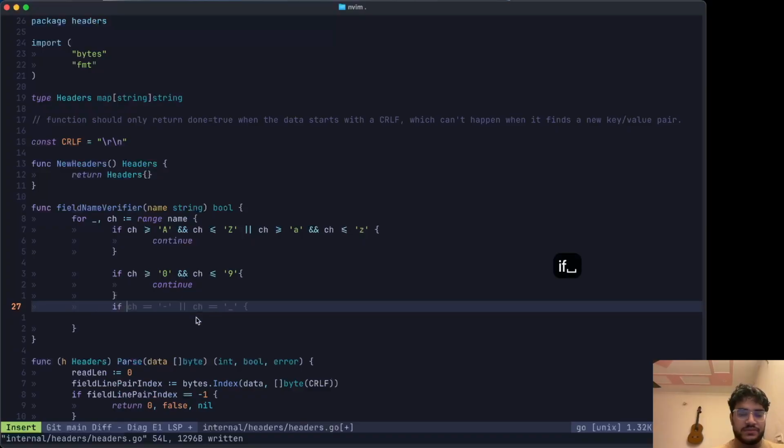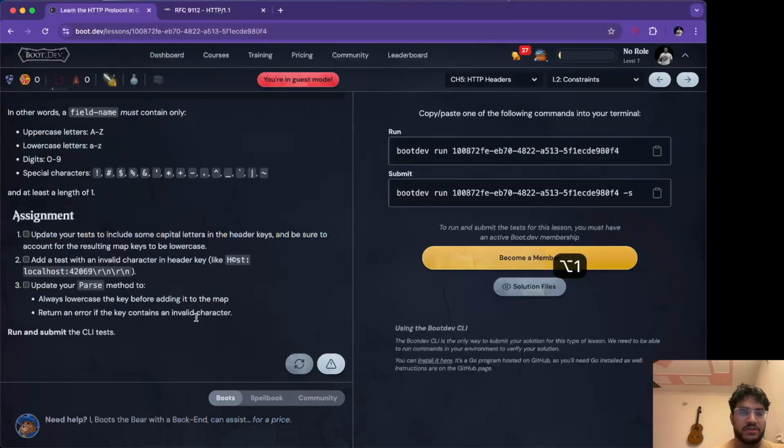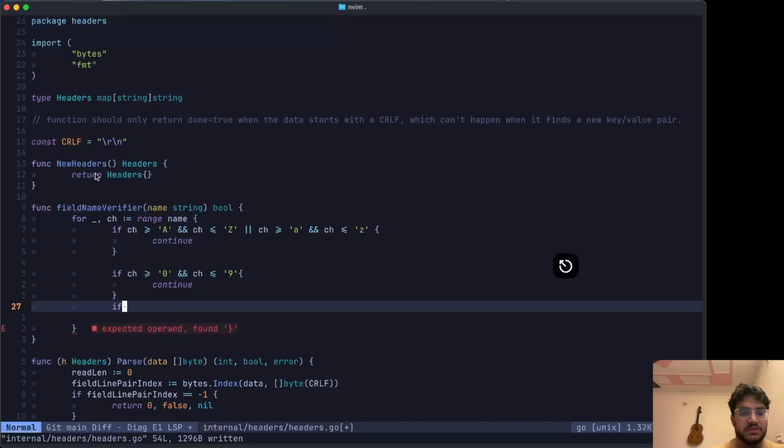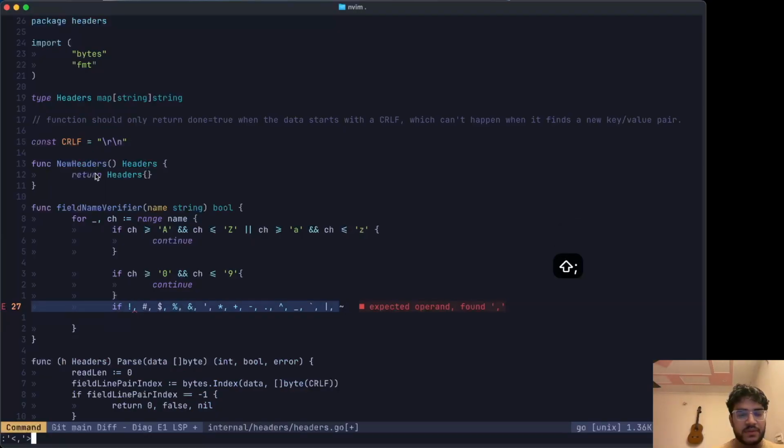Also, let me copy this one and go here. How should I do this? I'm going to paste here and remove the dash.